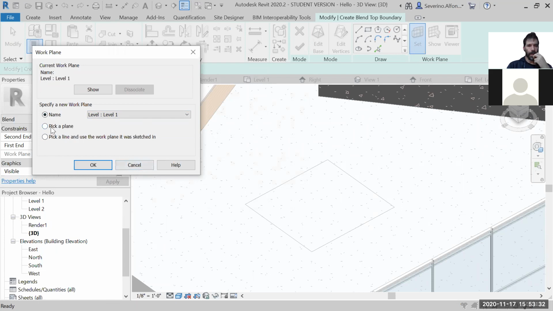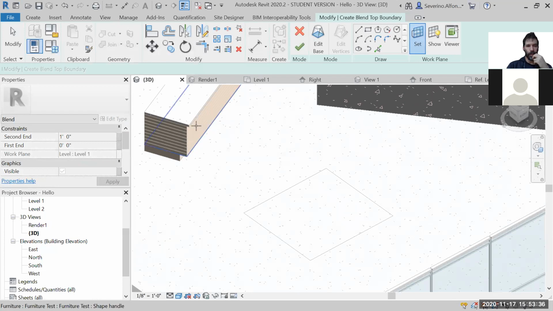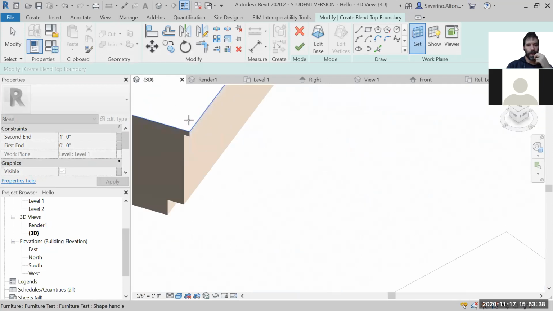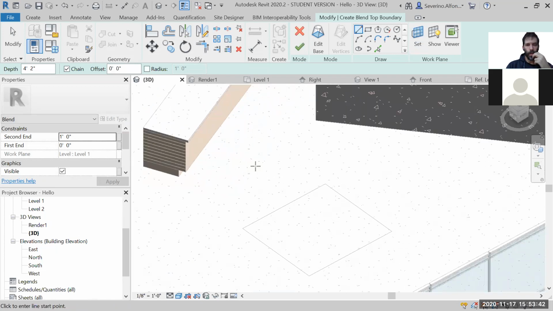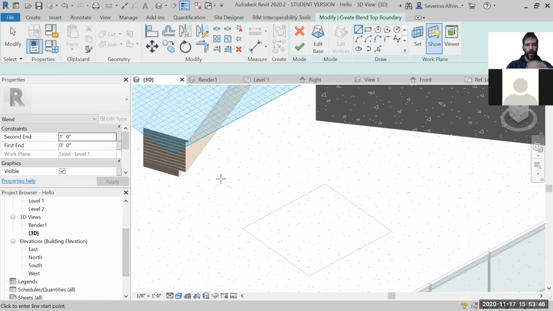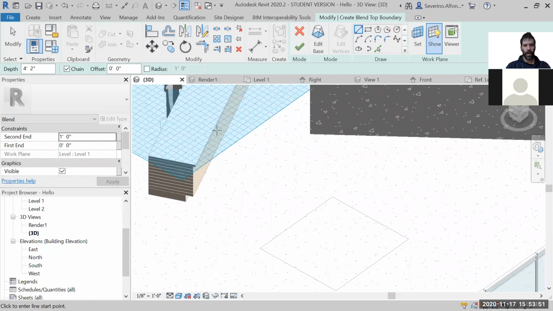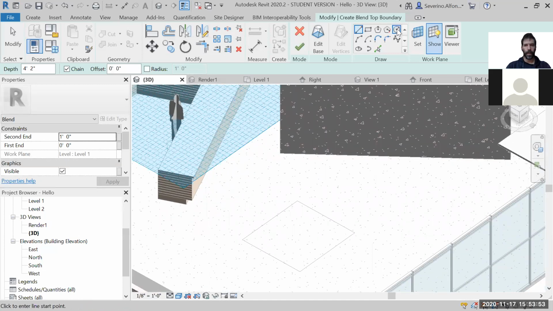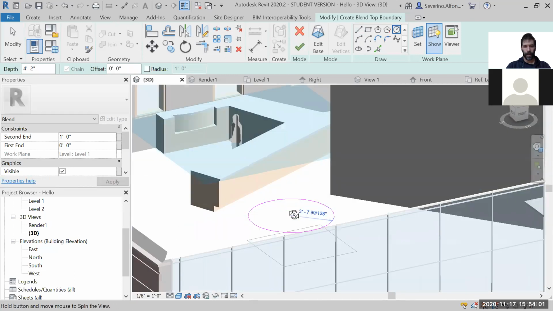Okay, let's imagine I pick a plane for now. You can pick any plane. So I'm going to choose that plane on top. Notice how it highlights in blue. How do I know whether I'm working on that plane or not? You can show the working plane, and there it is. I can take a look, and whatever curve you do now, you're doing in that particular plane. So if I create a circle, it is drawn in that exact plane.